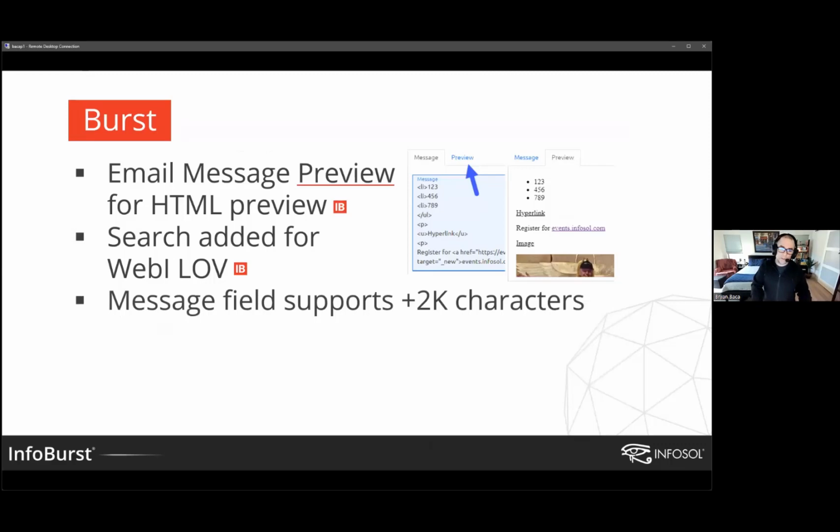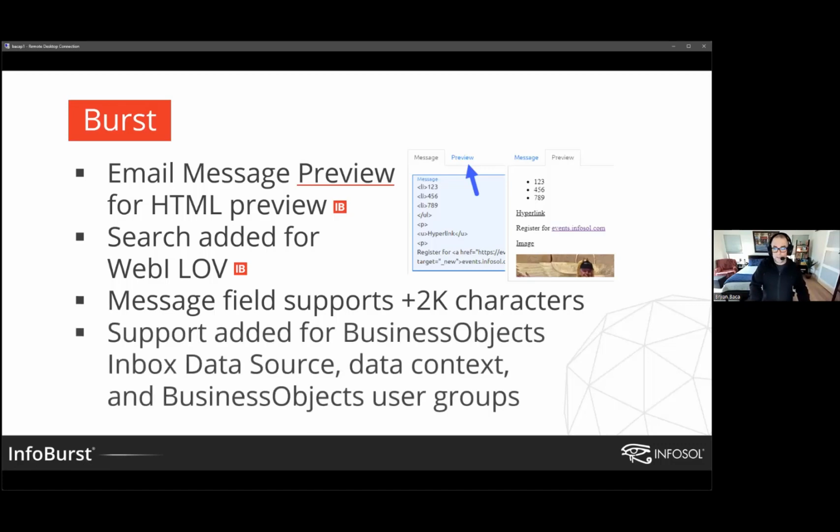Other changes in the burst. Previously, this message field was limited to 2,000 characters, and if messages were over 2,000 characters, there were some special features that you could leverage an external file to pull in large messages. We realize that's a little bit cumbersome, so starting with this version, we've abolished that 2,000 character limit in the user interface, so you can put in your larger email messages. That applies to both the burst and the memo, which we'll talk about in a moment.